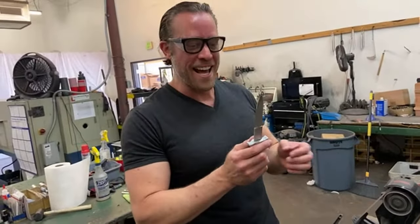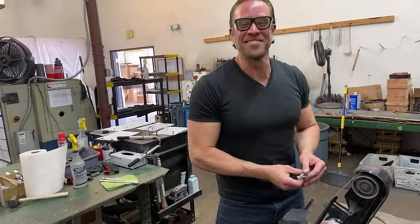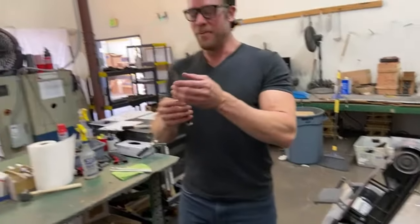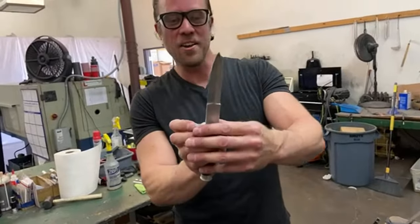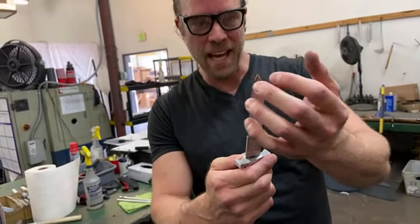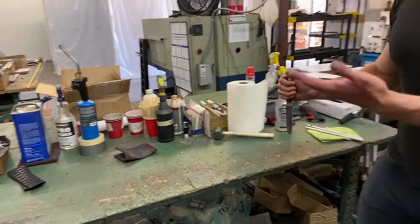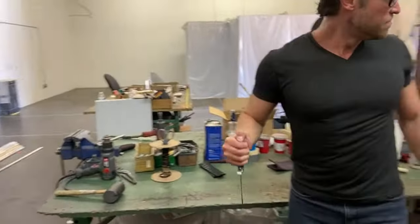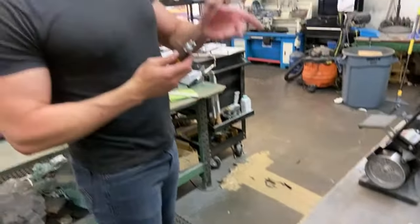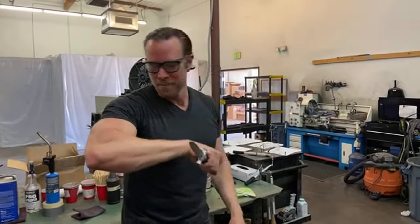Someone has a challenge that we should ruin one of our weapons and repair it, then be able to sell it — well, that's kind of what I just did. I wouldn't sell a ruined weapon though — that's terrible. I would never sell this thing. We have the tip sharp enough now. You can tell the tip is definitely sharp enough. If I spent more time on it, we could definitely get it a lot sharper. But that's not bad for cleaning up a knife where the tip was completely broken off. Now let's move on.